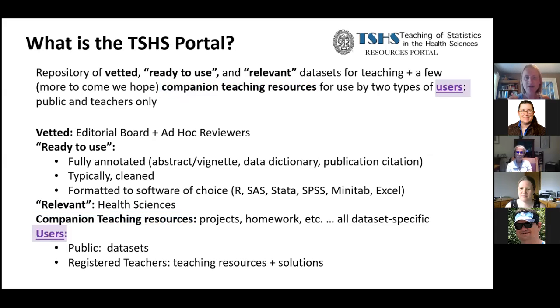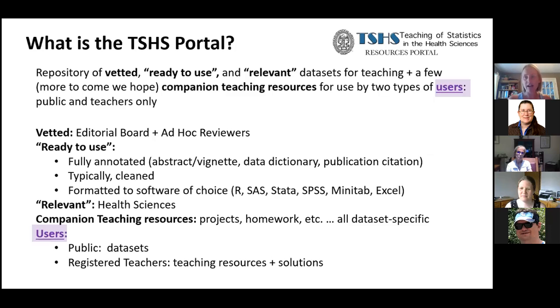The last part I want to highlight is the users. We consider there to be 2 types of users for the TSHS portal. The first type is just a public user. This is somebody who jumps onto the website without registering, and they can access all of the data sets and all of the annotation that accompany those data sets.